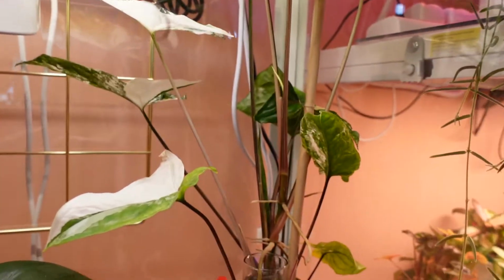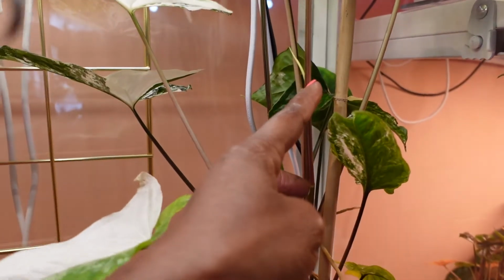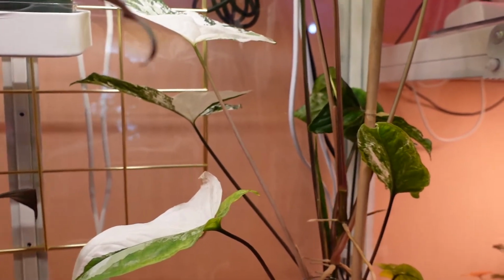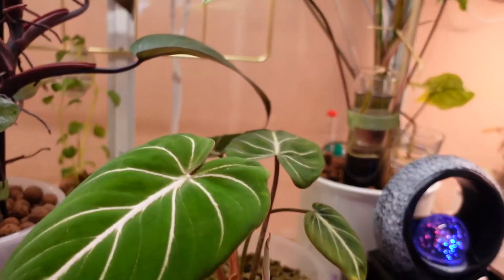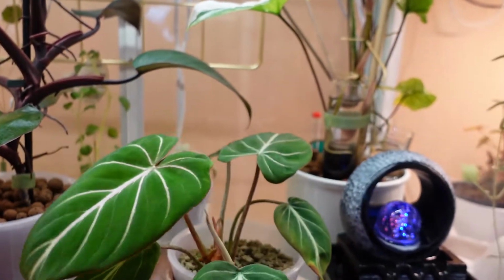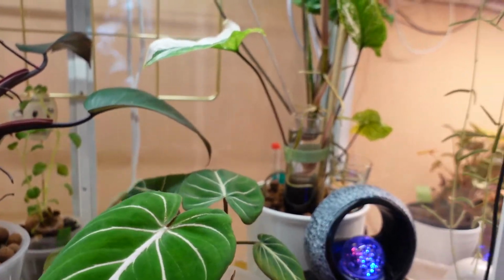And then in the back is my mother plant for my Syngonium albo. I love this guy. Just putting out a new leaf there, a new leaf there. Just doing well in the cabinet. I propagated her, and I'll show you the baby later. And so then when we get to the back here, well, this is my baby. I call it a baby because it came off of my mother plant, which I'll show you in a minute. This is my Gloriosum, and she is just doing beautifully. I'm just getting leaf after leaf and just doing well in the cabinet. I'm so happy about that.